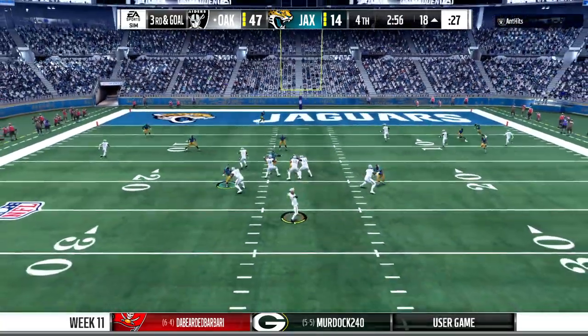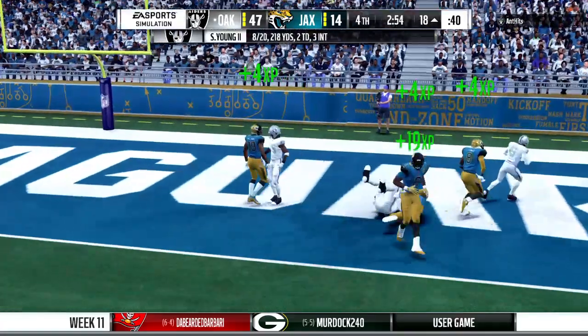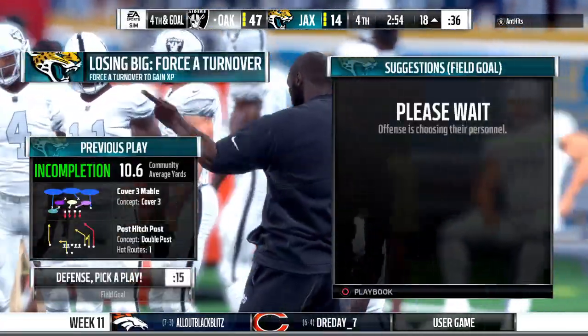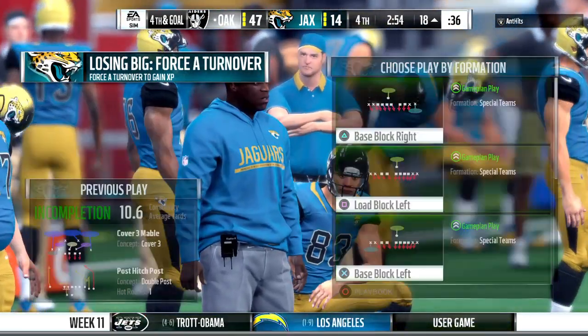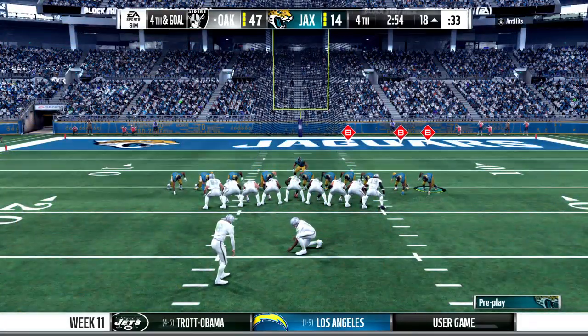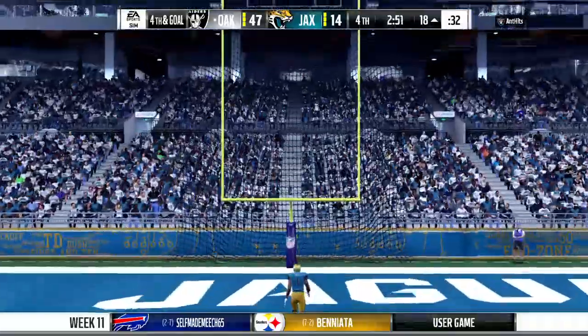Now on 3rd and long, they'll look to throw. And he couldn't hang on to it through the contact. Incomplete. Those throwing windows get a lot tighter near the end zone, don't they? And here's the thing. You already probably have 3 points in your hip pocket. You force a throw here and give up an interception, you come away with nothing. Especially tough in the middle third of the field where he threw that one.